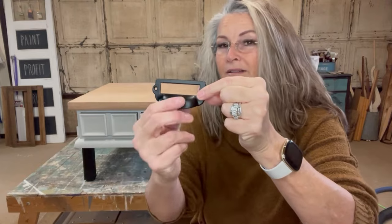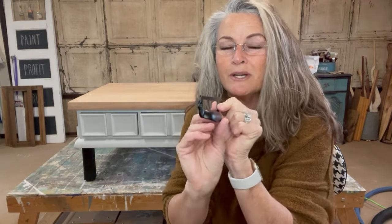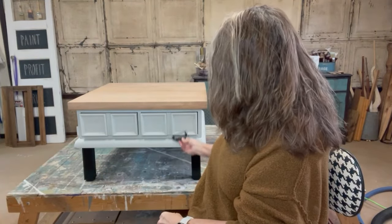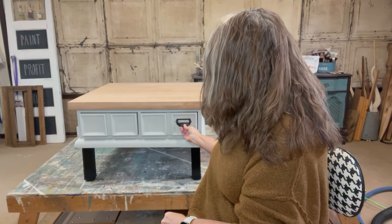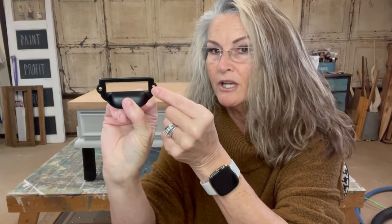These are from like the old post office file cabinets, and you can actually slip a label in here, but it's got this cool little cup that you can put, which is perfect for the squares because this actually looks like a little mini file cabinet, right? So it's going to be cute, and it's black, and it matches the leg, so it's going to tie it all in together. So I'm going to install these on all four of those. These are super easy. These actually have screws that you screw in from the front, unlike the ones that you have to mark the holes and stuff. These are super easy to install, and for something that's not going to be used much, this hardware is perfect.